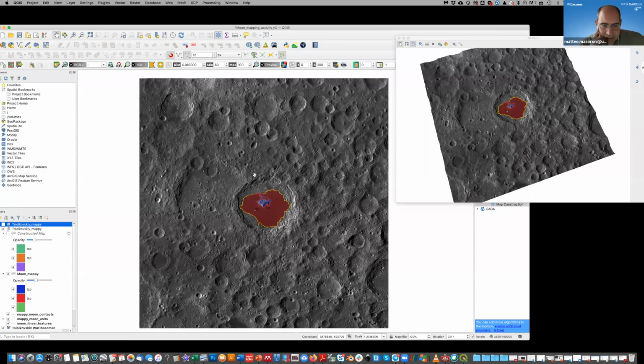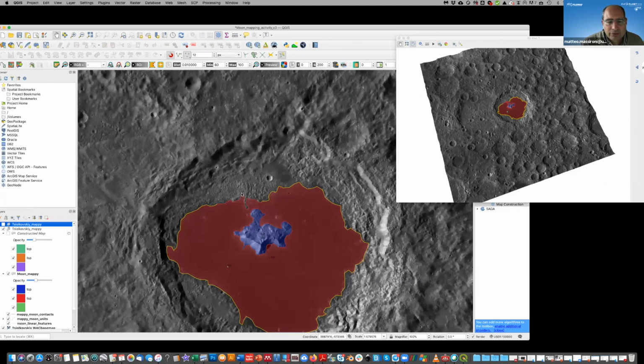That means that the impact was lower than 45 degrees probably, and the impactor came from the northwest, from here, because you have a forbidden zone here. After this impact, you have the formation of the smooth plains covering the ejecta material that you have seen here.